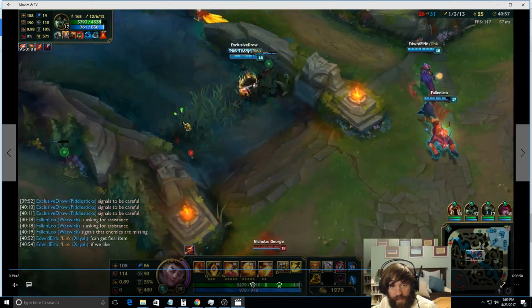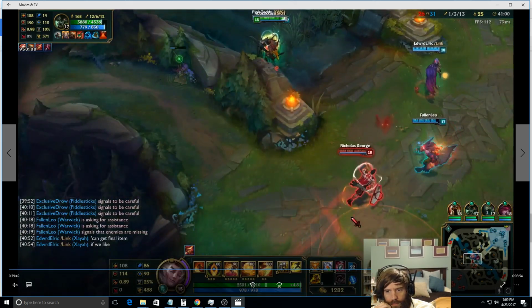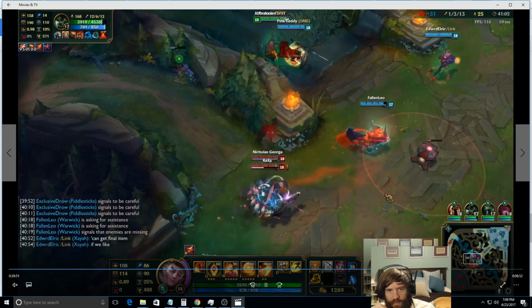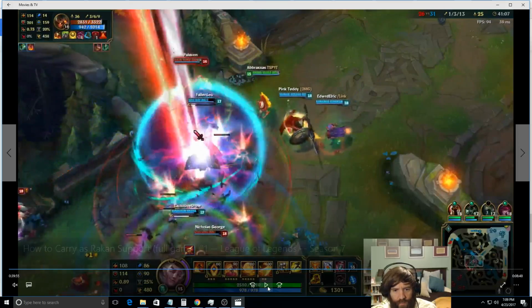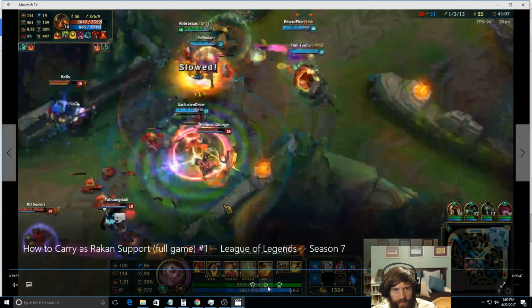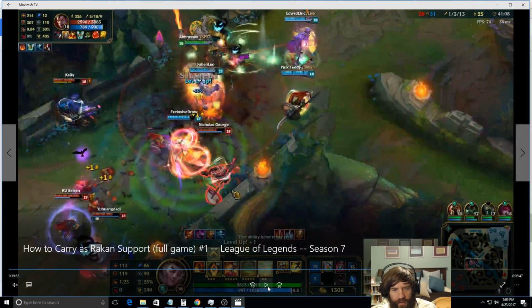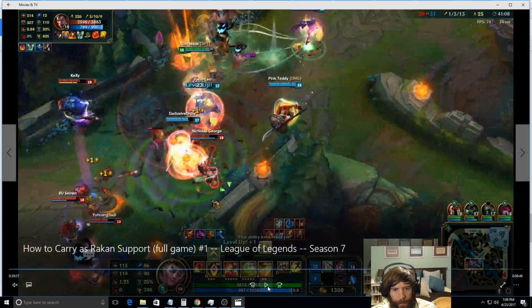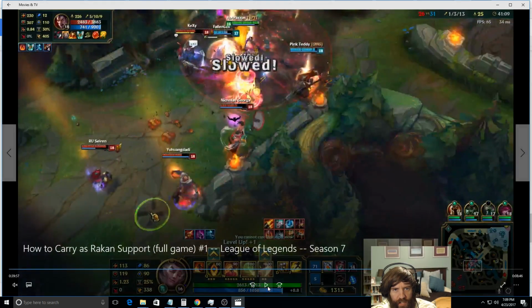Alright, so we see him setting up. Fiddle's going to want to ult here. Okay. Okay, so I W. Now I E to shield. Lock it, everybody. Already have my R going.